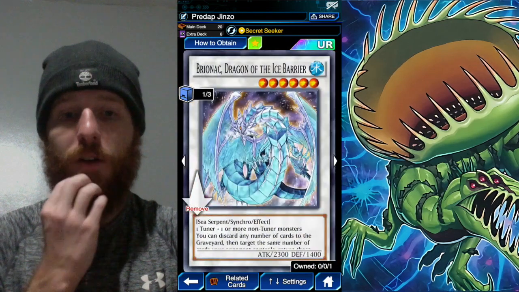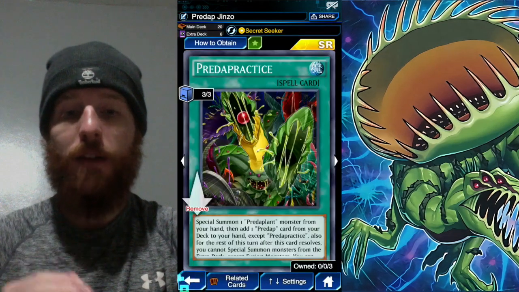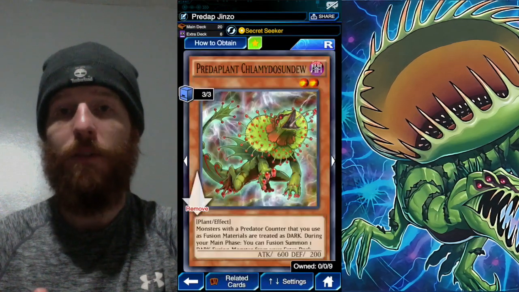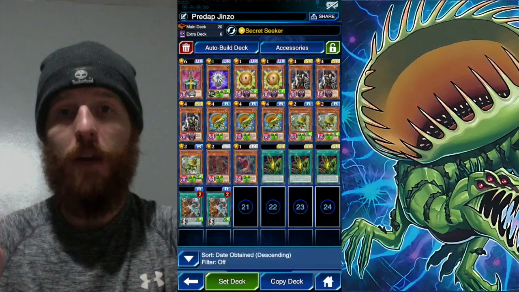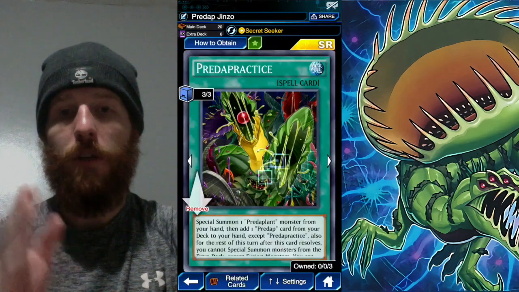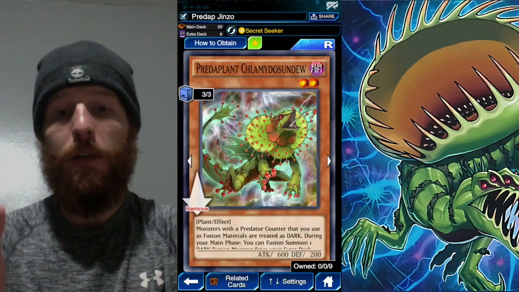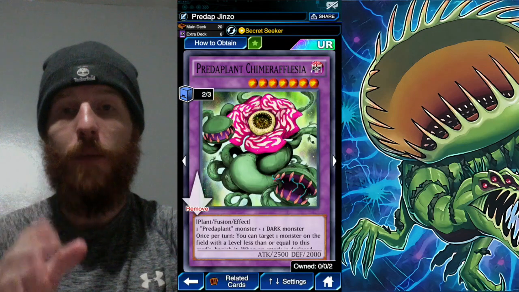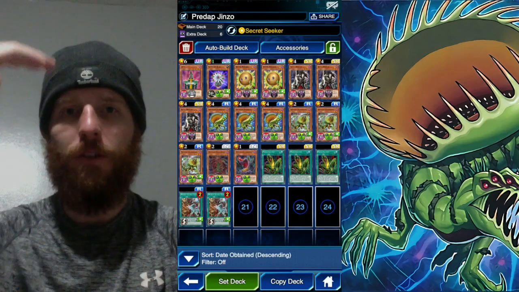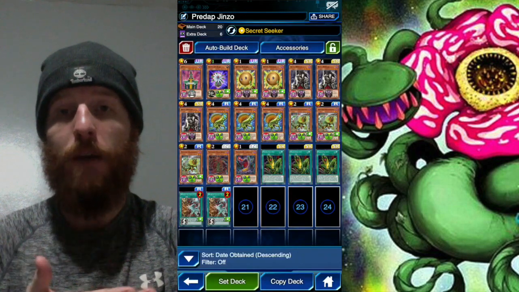I changed my extra deck quite a bit in the different versions of the deck that I'm going to go through. But pretty much the idea is you have a Predapractice, you have any of your Predaplants in your hand, you activate Predapractice, search for Sundew if you do not have it, Clammy, whatever you want to call it. Then you can summon on top of the special summon that Predapractice gives you.